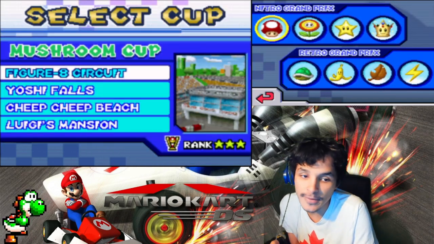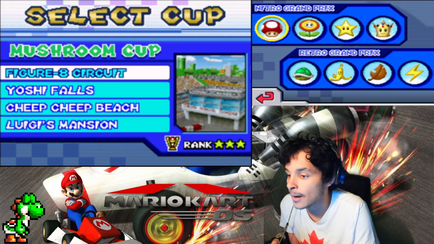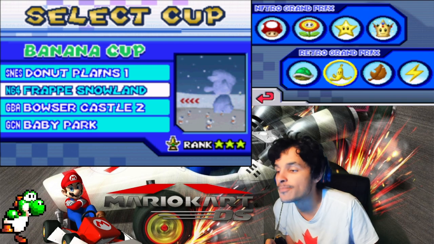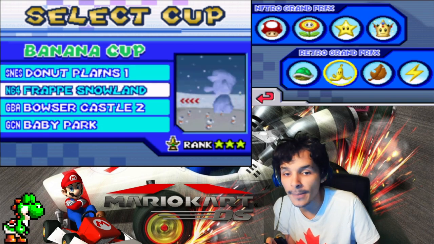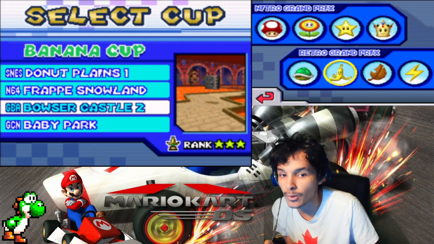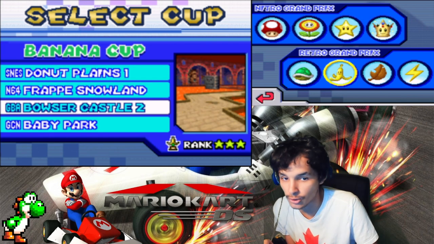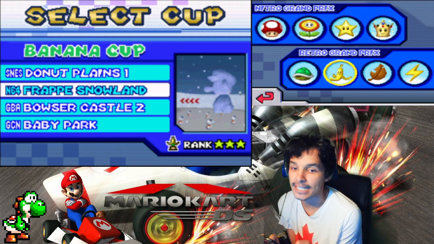Okay, everyone. In the previous episode, we did the 50cc Shell Cup with Donkey Kong. Now it's time to do the 50cc Banana Cup with Bowser. These tracks feature SNES Donut Plains 1 from Super Mario Kart and 64 Frappe Snowland from Mario Kart 64, GBA Bowser Castle 2 from Mario Kart Super Circuit, and GCN Baby Park from Mario Kart Double Dash. Without further ado, guys, let's get this going.